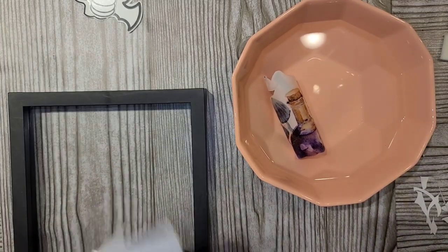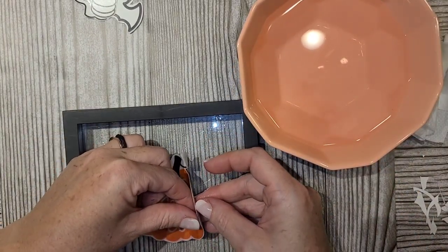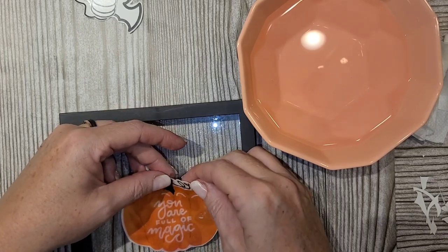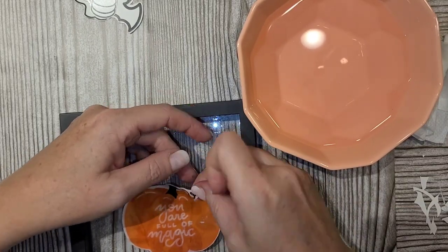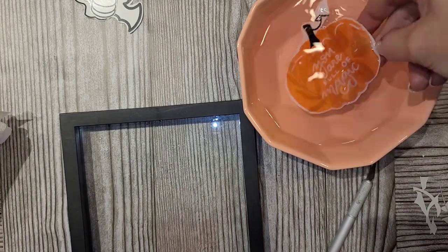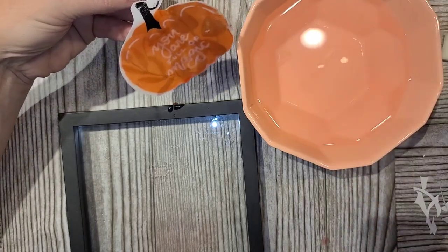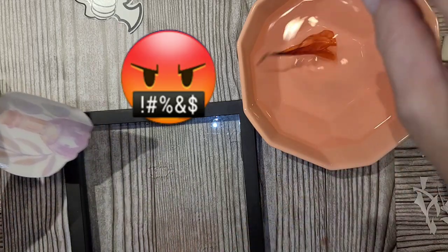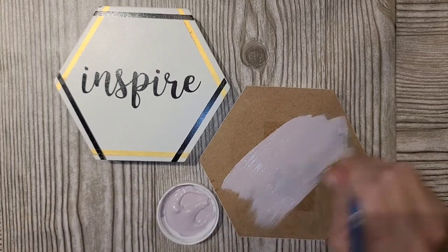This is the part I wanted to show you — what happens if you do not use the proper sealer. You want to use a clear sealer; I chose to do the matte sealer. On this one I used Mod Podge, thinking I could use that also. No, you cannot. When I'm trying to separate the decal, I thought it hadn't been submerged enough, so I put it back in the water and tried to remove it — and this is what happens. You can see it's actually really gross looking, almost like sunburned peeled skin. So I trashed that one and decided to move forward.